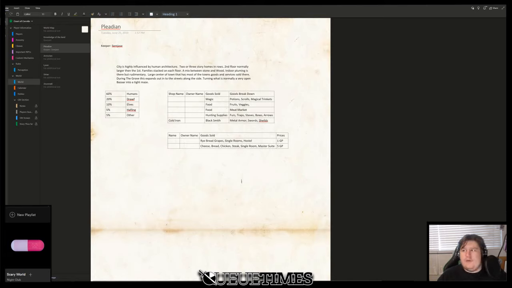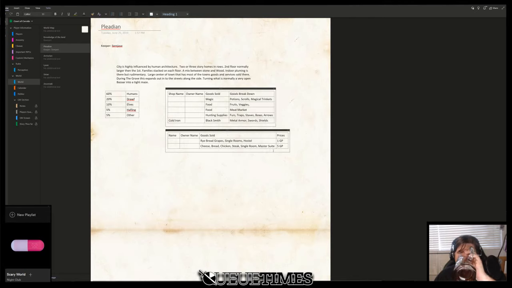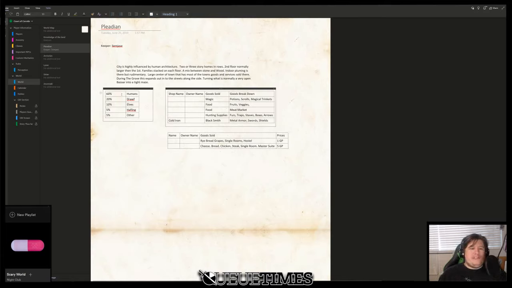depending on their behavior in the story, I might want to turn around and be like, oh, well, you've been kind of a dick, or you've broken glasses, or you haven't been behaving. So instead of this one gold piece to make up some of the gold that we've lost, we're going to turn around and increase this price by 3 gold. So with this information, without having specific information, you're not going to know the demographic breakdown, right? But that's here as well.